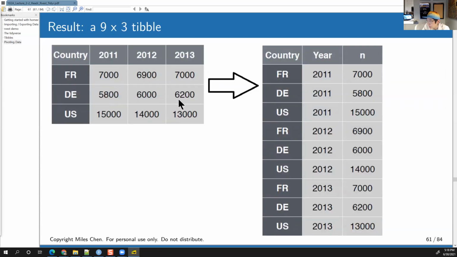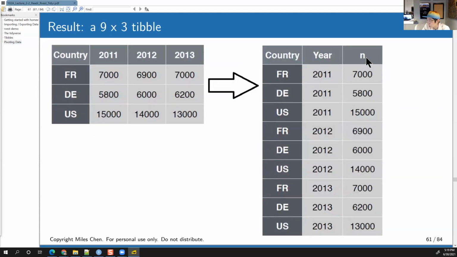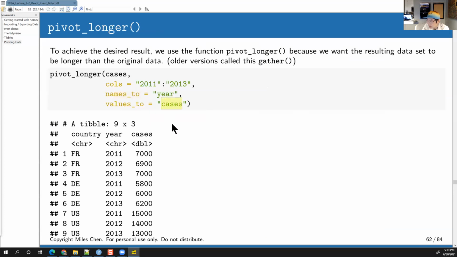And then the values that we gathered end up in another column. What should we call that column? I guess we called it N over here. Over here we called it cases. So the values 2011, 2012, and 2013 end up in the column year, and then the number of cases end up in this column cases. Here it's sorted a little bit differently. It's sorted by country first, and then year. But we have our data 9 by 3.